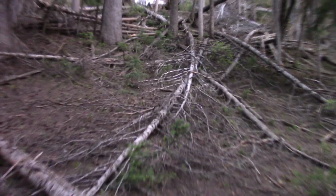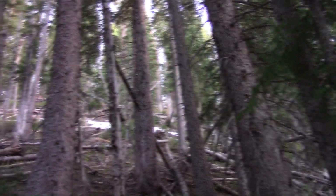If I were to head up there more, if I had time, I was planning on going somewhere else, but I ended up going over here late in the day, so once again I don't have enough time. But yeah, all sorts of stuff off in that way. And to top it off, look down here.